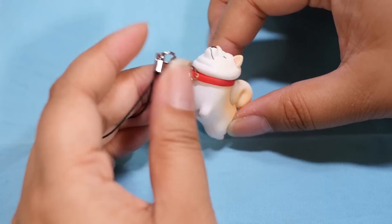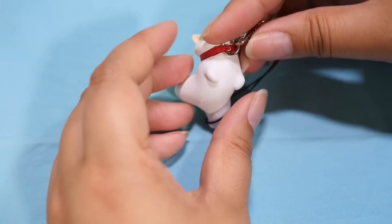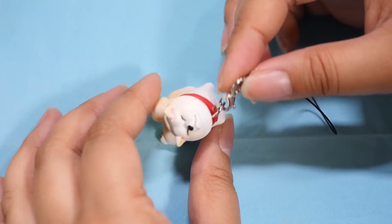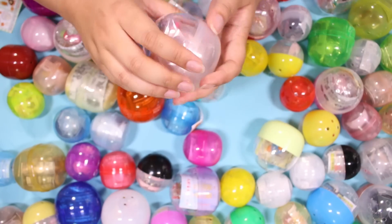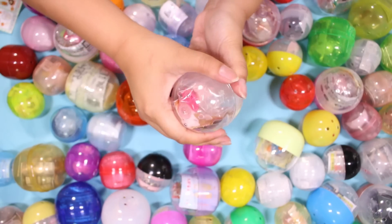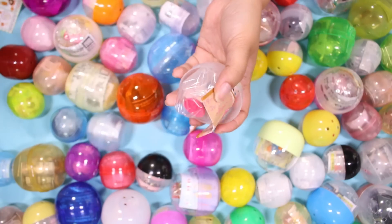It is a strap and it's meant to look like he's not wanting to go with you. My dog does this very often, especially when we go out for a walk and she does not want to go home — she makes this exact face. Let me know if your dog does this. Let's grab this capsule — looks like it is Pokemon something. I kind of wish you couldn't see into the capsules to make it even more of a surprise, but I get that people want certain ones.